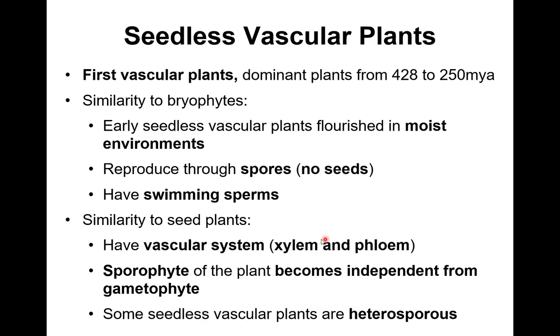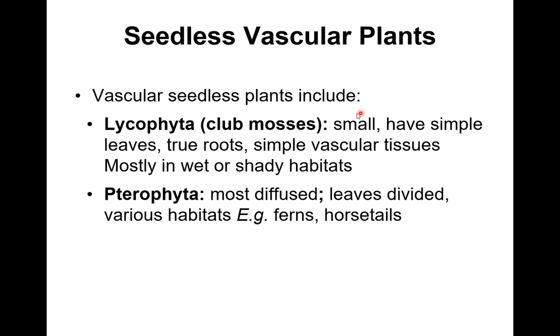Not only that, but it also starts existing for a longer period of time within the overall life cycle. Finally, another big feature that they share with seed plants, so gymnosperms and angiosperms, is that the plants start becoming heterosporous. So they start producing two types of spores, microspores and megaspores, which will lead to the formation of male and female gametophytes, giving a higher chance of mixing genetic pools in the long run.